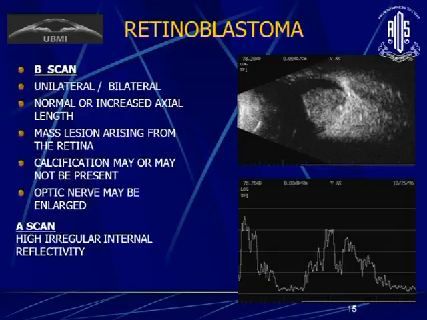Now, coming to mass lesions in the vitreous cavity, you have retinoblastoma, which is the most common thing in the younger age group. Calcification is thought to be the diagnostic point, but only 50% of the retinoblastomas calcify. So you have to look for calcifications in those lesions, and probably a CT might help, but playing around with the gains of the machine can highlight the calcification much better than what you do otherwise. So in a retinoblastoma case, you reduce the gains and highlight the calcification, as you would do in this case.